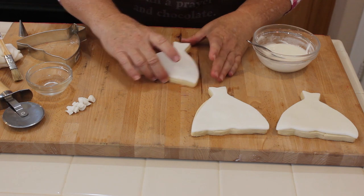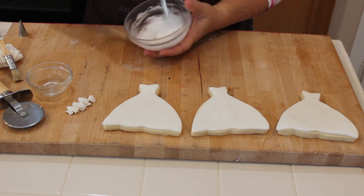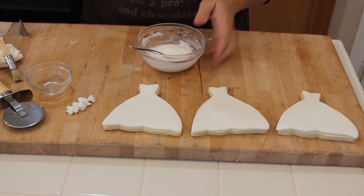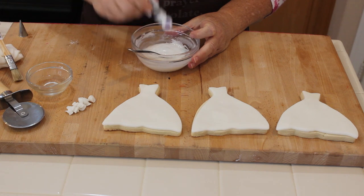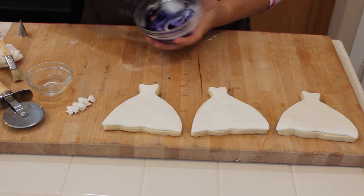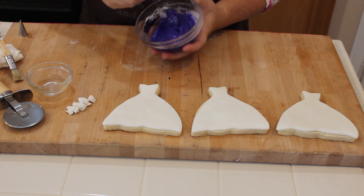I'm going to show you — I made the royal icing, and this is the consistency that I like. It's a little thick because I'm going to be doing some detail work. If I was going to do flooding, I probably wouldn't make it as thick. I ended up putting two teaspoons of water. It's going to get a little more liquidy just because I'm going to add some color — I'm going to use regal purple to get a purple color. One thing about purple and pink is that the colors do fade after you use it, so that's why it's going to be pretty bright.